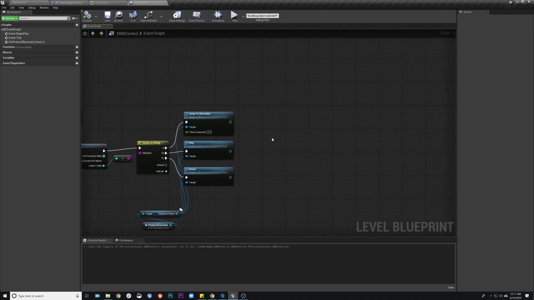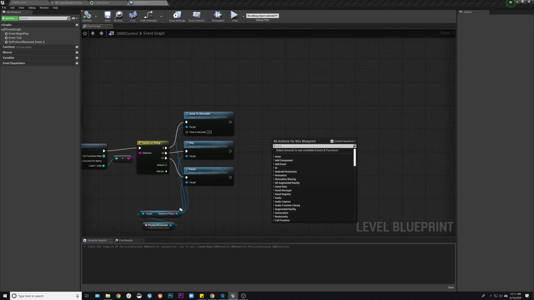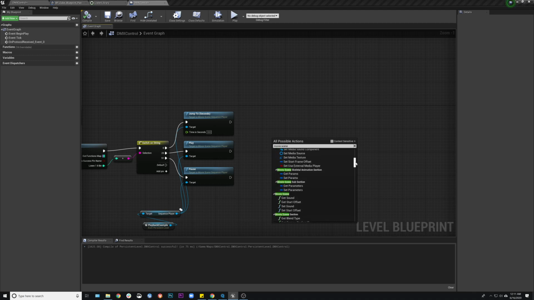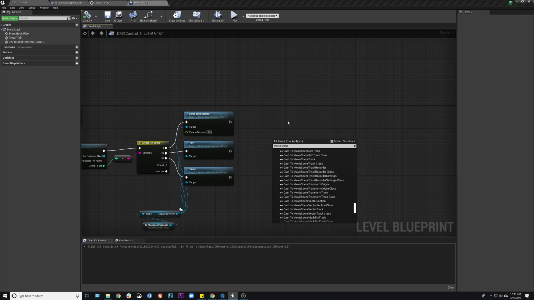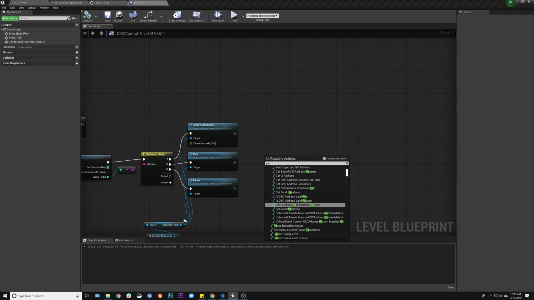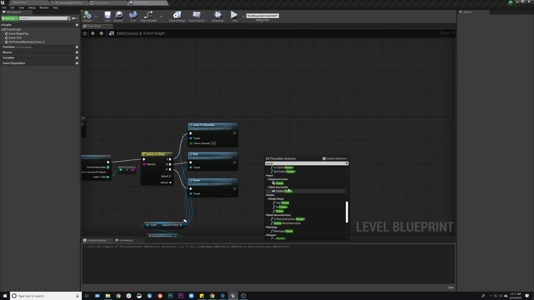So it may not be entirely obvious the first time you try this, because if you just type in play, you're going to get like 100 different options that you may not know which ones they go to. But in this case, what we really want is, if you were to type in movie scene, you're going to get the options for the movie scene in here, and then from there you can narrow down what it is that you're trying to do. But just know that even though it's called pause, there's a lot of different things that can pause.